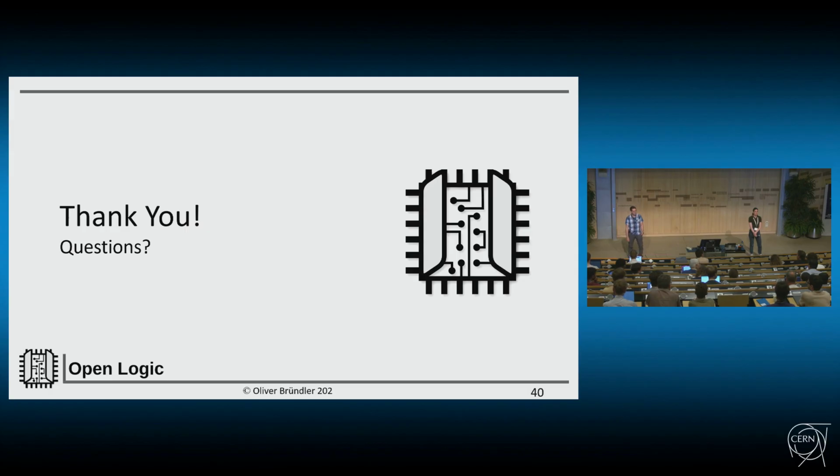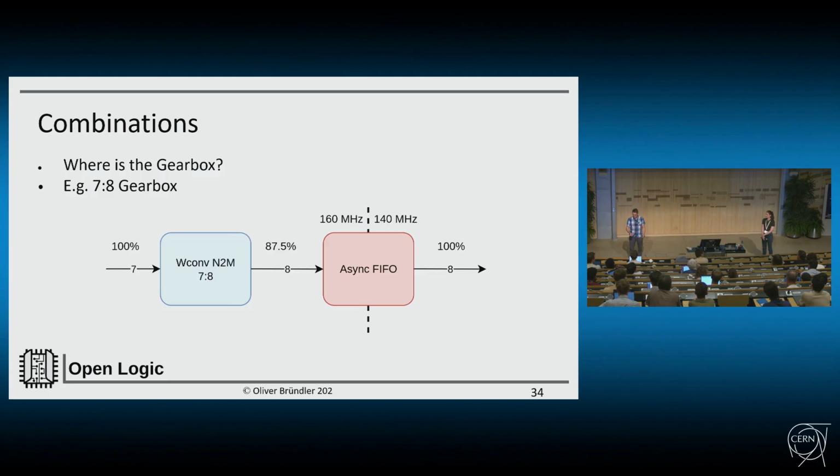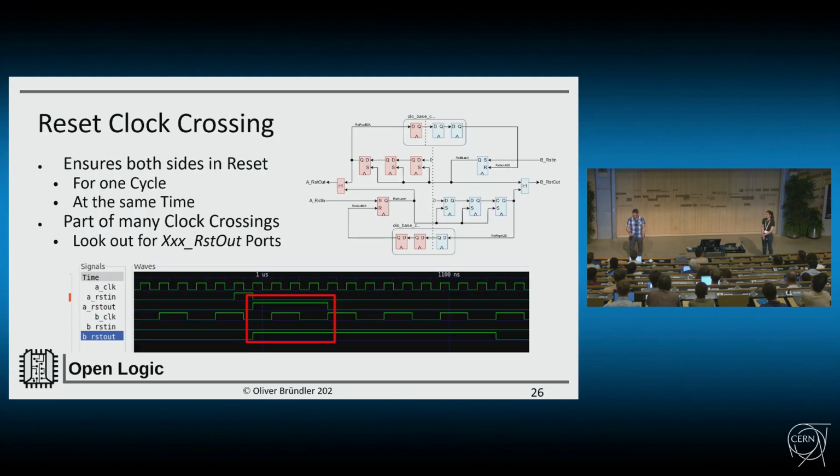I just have one question on your slide 26 about the reset. How do you propose to use this? So, reset synchronized to the destination clock domain, yes, but in the source clock domain, how do you use it? So the reset out in the source clock domain. I didn't get the question. The reset is generated and synchronized in the destination clock domain. So I can use that, but the reset which is output in the source clock domain itself, what's the logic?